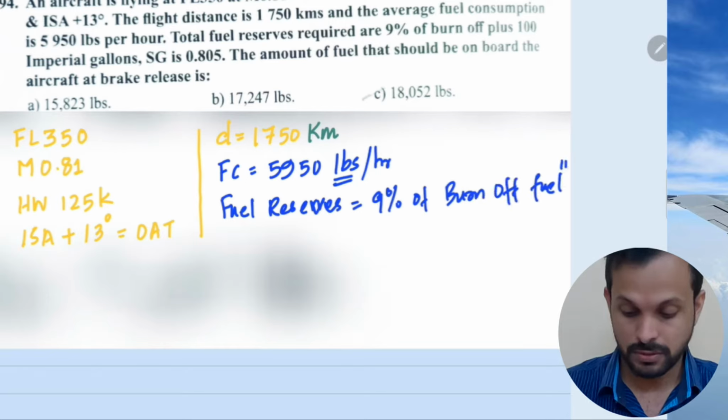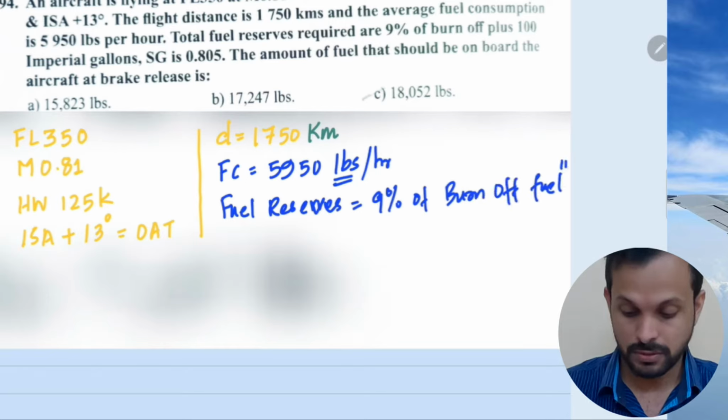Now let me put this in inverted, because burn of fuel, if you've gone through payload, you will know is the same as your flight fuel. So that is your flight fuel. I'll be taking an entirely different session on payload, the mass and balance part of it. But just to complete the discussion here, flight fuel is the fuel taken that can take you from point A to point B. Just that. No reserves and no additional considerations there.